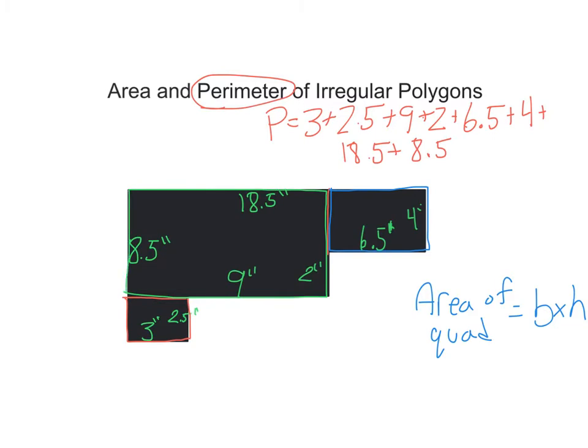Now there are numbers in here that may or may not be matching what we're finding. So I always suggest to take one rectangle at a time and trace the sides as you write your formula. So for my rectangle down here, I can see that I have a base of 3 and a height of 2.5. Those numbers are still correlating with the correct sides. Now for every calculation, I'm going to use my calculator just to make sure I'm not making any mistakes.